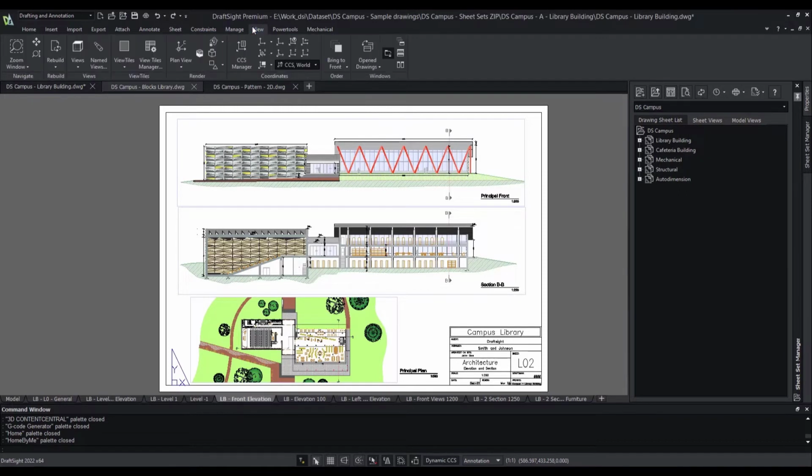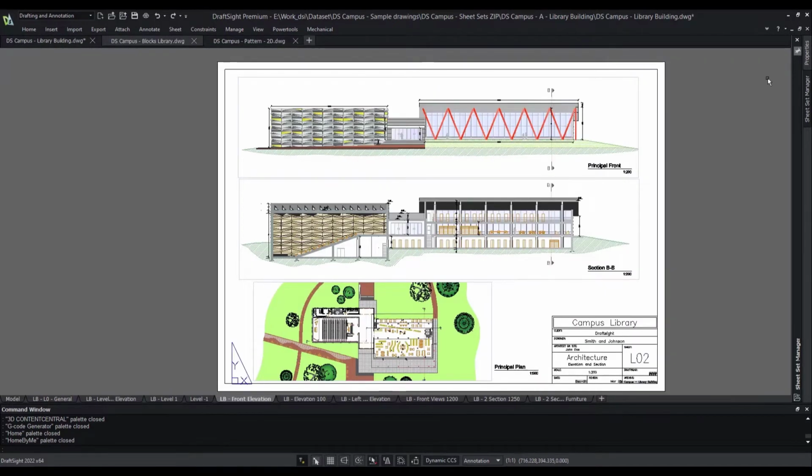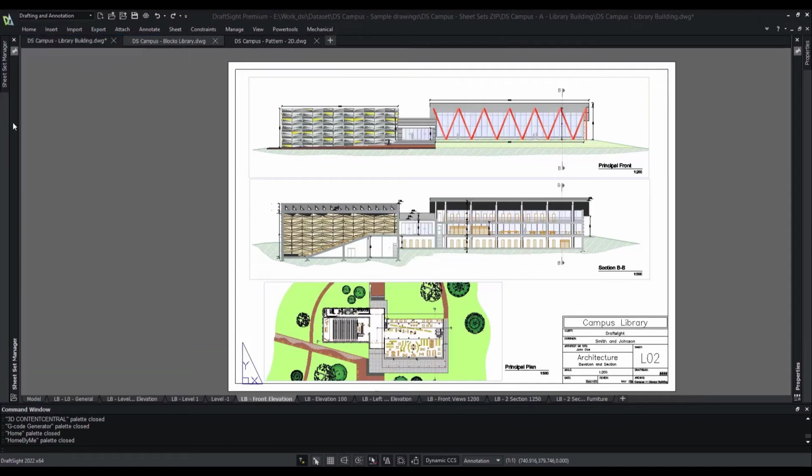If you would like to hide ribbon and make more working space, just click drop down and minimize it and make more working space. Uncomfortable with palette location? Just drag it and place it to your comfortable location.